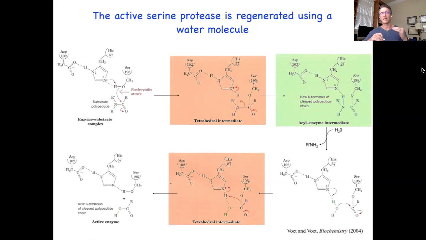And remember, the thermodynamic driving force for it to go this way is the fact that the amide bond is thermodynamically unstable. So the free energy that powers this ultimately comes from the fact that amide bonds have a favorable hydrolysis free energy, but kinetically it doesn't happen, and this enzyme makes it happen. Okay.